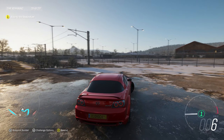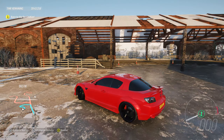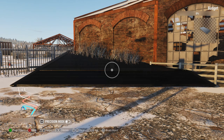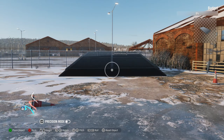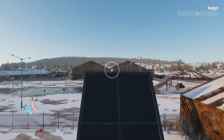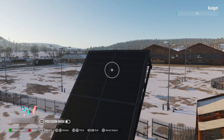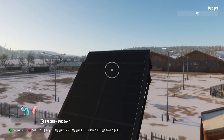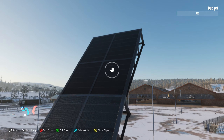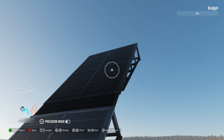All right, I've set up the Super 7 and set it to sunrise so we get some really nice lighting. In the blueprint builder, I'm going to pick this ramp — this might look a little weird at first, but I'm going to build a ramp right here straight up. This is basically going to allow me to get the camera up higher than it normally would be able to. I'll clone it — I usually find about three ramps to be a good height, because if you go too high the shadows stop rendering.